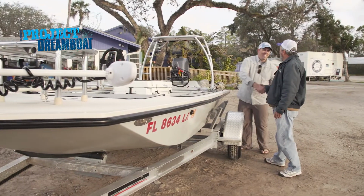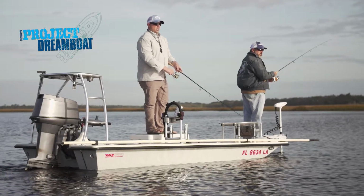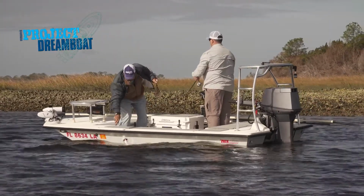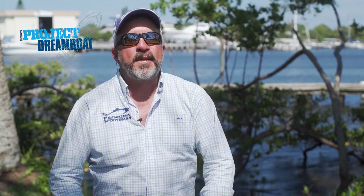FS Boating editor George Labonte joins Chris White on his 15-foot Pathfinder, rigged up for hardcore flats fishing. Now this just goes to show you it doesn't take a total restoration to make your dream boat, but with a few modifications, Chris had the perfect boat for him.